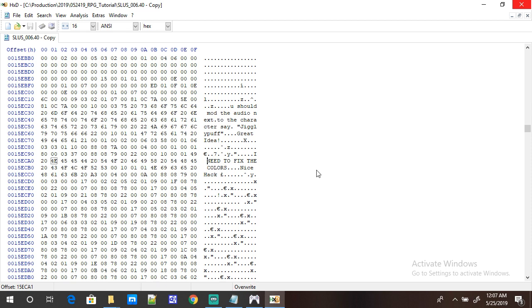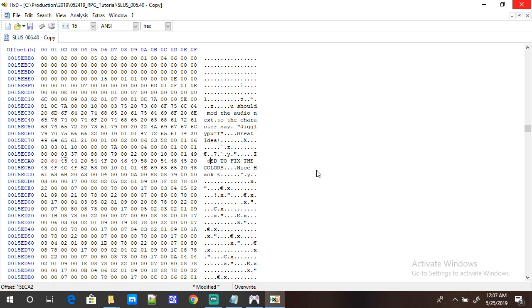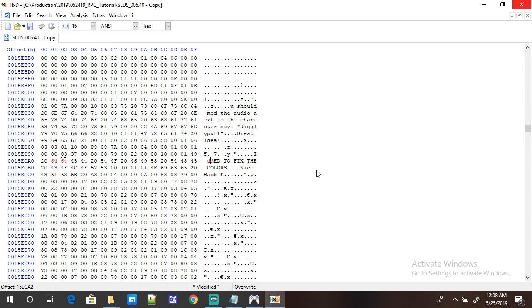Now that I fixed it, I can just replace it. Oh, but the thing with that is it has to be the same length. You can't delete it like this or it'll mess it up. Actually, I'm not sure. It might still work, but I wouldn't do it. I'll just override it. So I fix the colors. Cool. And here it says nice hack. Let me change that to cool hack. And you can edit it in the game later. Oh, I did Ctrl+S, which is file save.